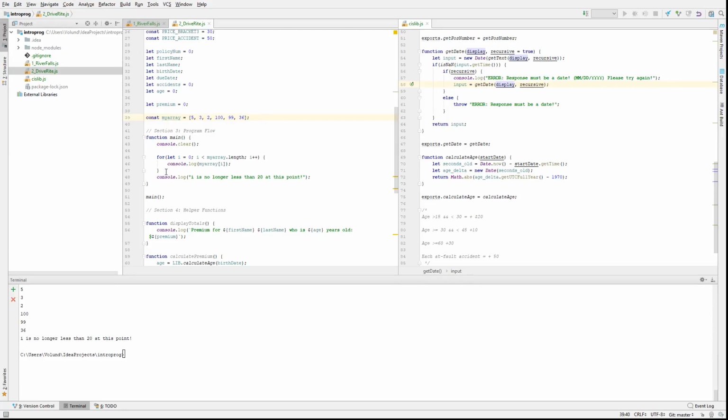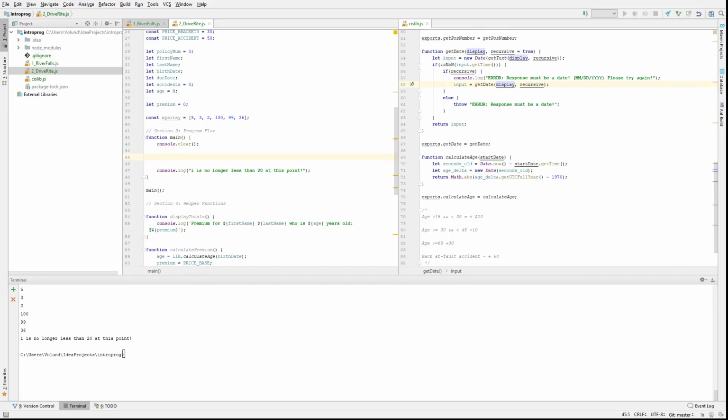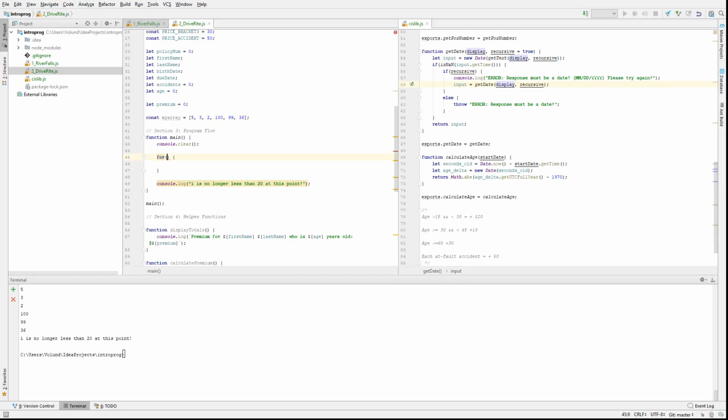So the other way of writing a for loop is much, much more syntactically nice, I guess you could say. This works, it's clear, but it's just ugly in a way. A lot of modern programming is written a lot more nicely than that. So let me show you an alternate way of doing it. We'll start with for, just like before. We got the curly brackets. Okay, so now we're gonna loop over this array, but we're gonna make it very explicit.